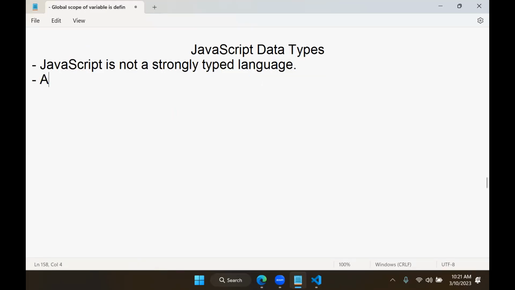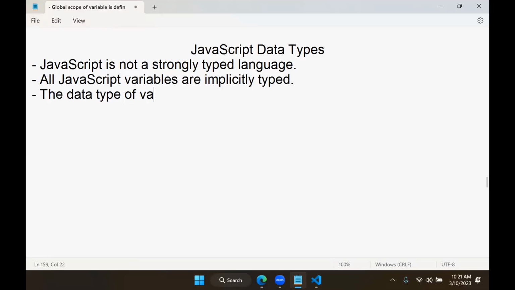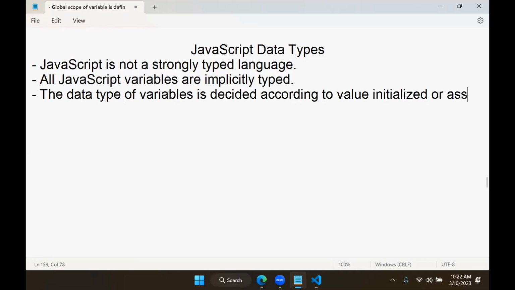That means all JavaScript variables are implicitly typed. Implicitly typed means the data type of a variable is decided according to the value initialized or assigned.